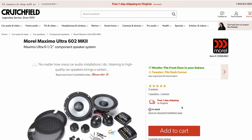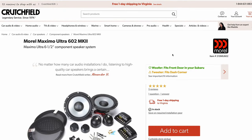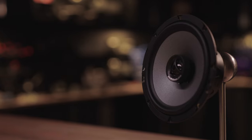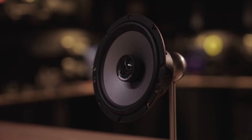To verify these speakers actually fit in the speaker locations in your car, you can enter your vehicle's information into crutchfield.com and then go to the product pages for these Morel Maximo Ultra MK2 speakers. On those pages you'll see things like woofer fits — it'll be in green if the woofer fits your car. The tweeter will usually say something like a modified fit because all tweeters are a modified fit, so you might have to do a little extra work to get the tweeter mounted — same thing with the mid-range. Of course, you can also talk live with one of our advisors at Crutchfield; we have information on pretty much all cars and can tell you if they'll fit your car as well.